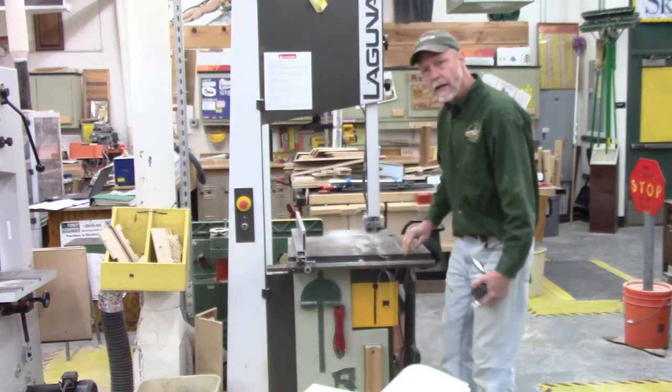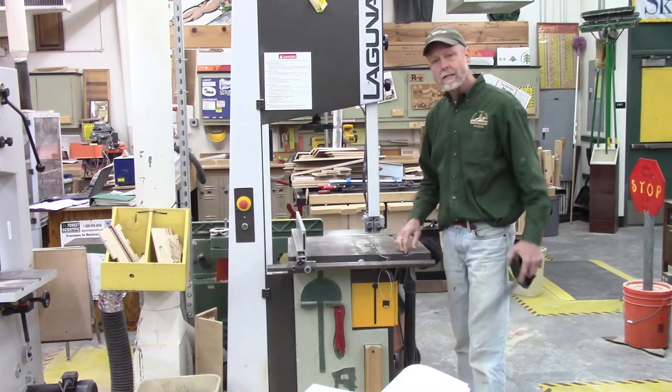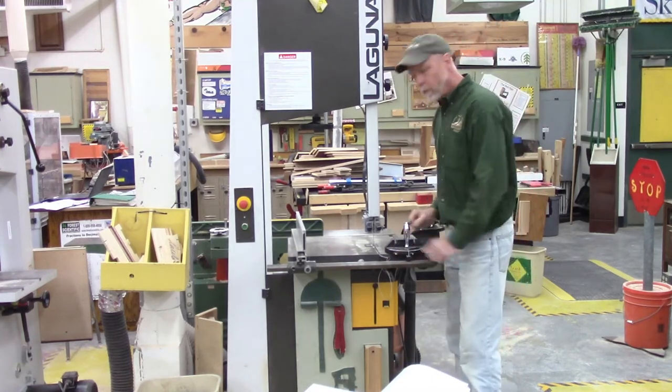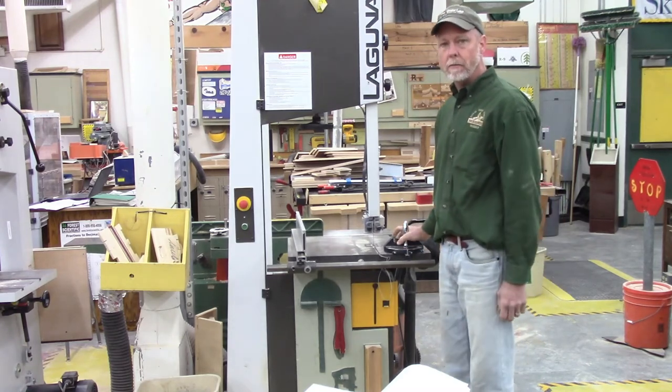So the bandsaw has this slot in the table. This slot in the table is called a miter slot. And that's going to receive this bar on the miter gauge. The miter gauge sits in the slot like that, and that miter gauge is pretty much stuck to the table now.